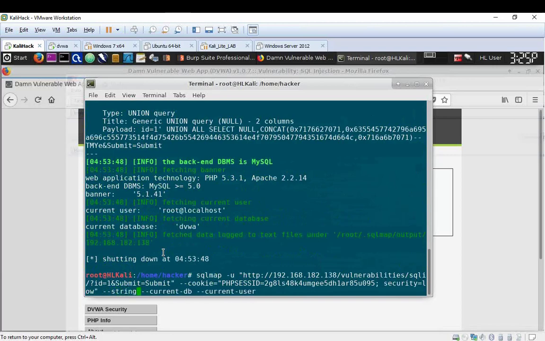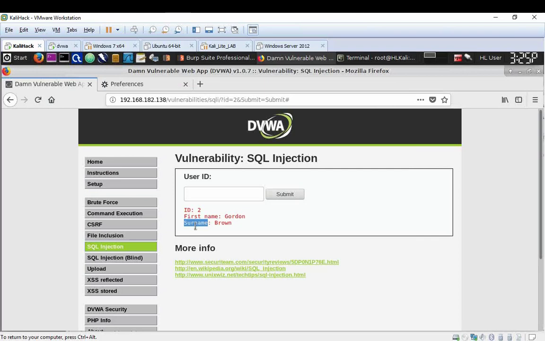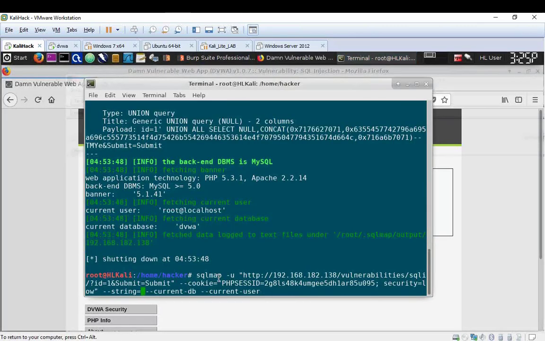As we know, it was providing the surname. Without any injection or customized query, we are getting the surname by default. So string equals surname.